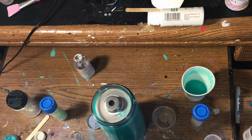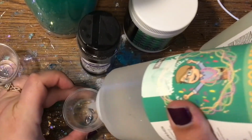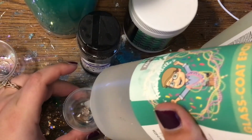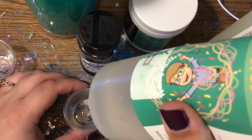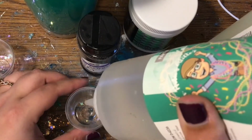And I just fill it to the top and then I swipe the top off so that it's even. And then you're going to want to take your cap. There is a metal part that screws on. You can see it where it screws on to the middle of your cup. And you're going to want to put silicone in that. And then I put silicone into the edge of the cup. And then I just screw it on and I leave it for 24 hours.